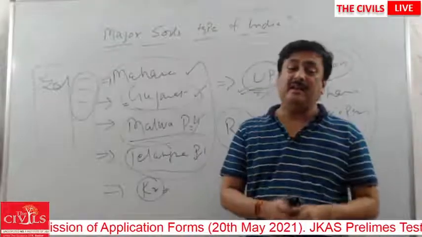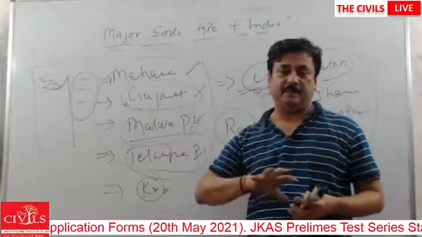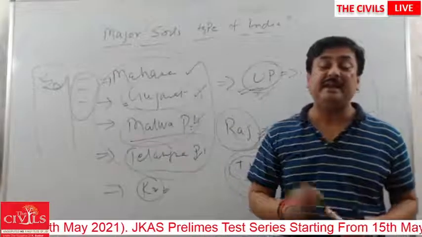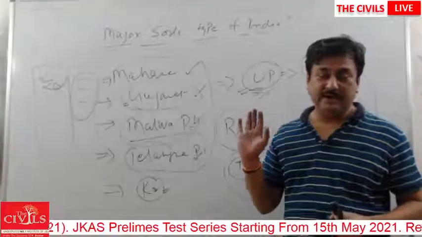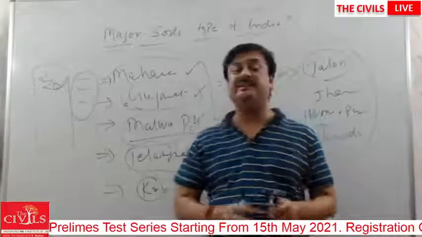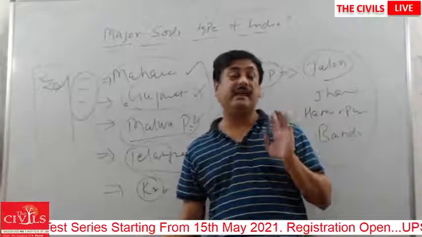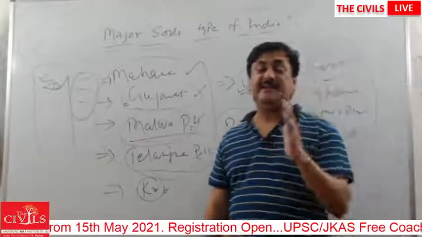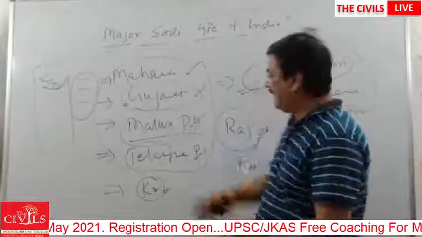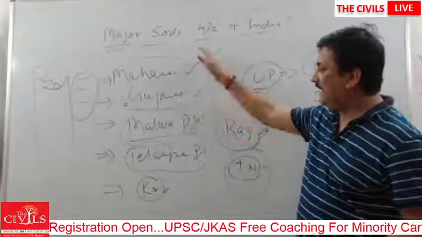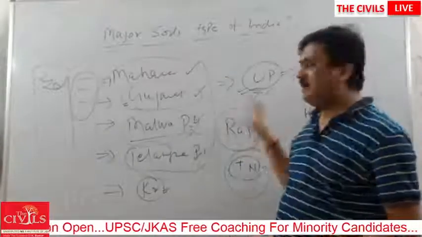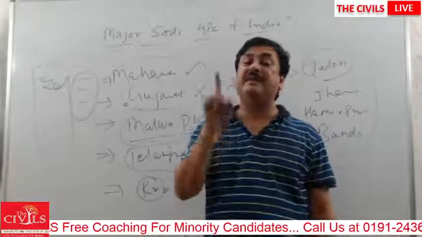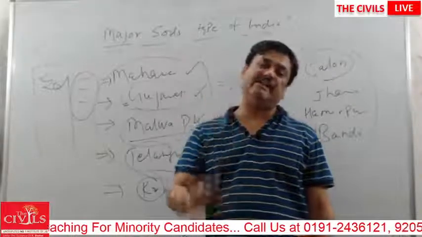But when this soil dries up, because this soil is the soil which is found in dry lands. This Maharashtra region is a region where the amount of rainfall is less than 75 centimeter. This area is the area of dryland farming. All these areas, Maharashtra, Gujarat, are areas of dryland farming. Dryland farming is the farming where rainfall is less than 75 centimeter yearly.